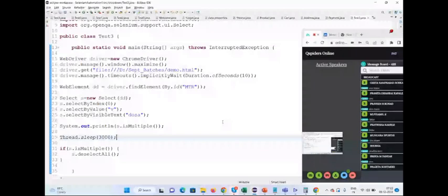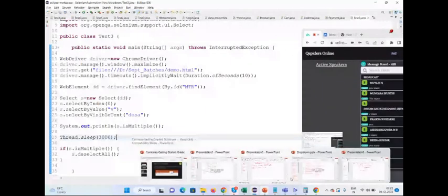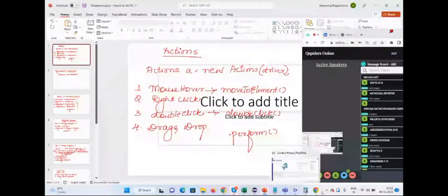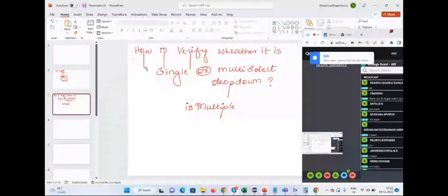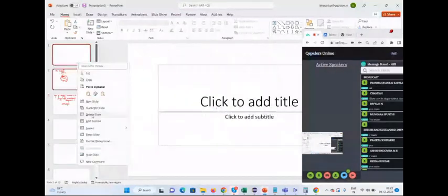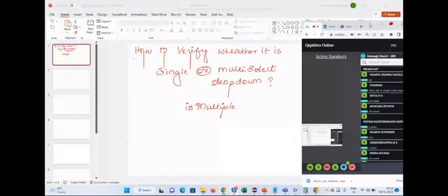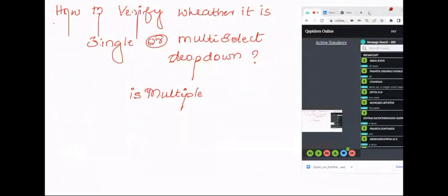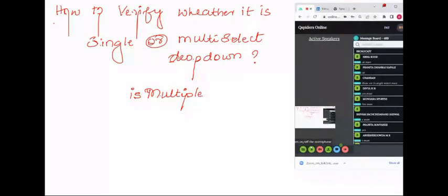So I want to check whether it is a single select, then I wanted to verify. Write a program for the same application. Yesterday I gave you the demo application. For the same application you have to do this, on the demo site. Verify this and do. You write a program, Chandan. Write a print statement. isMultiple, you'll get the output as false.